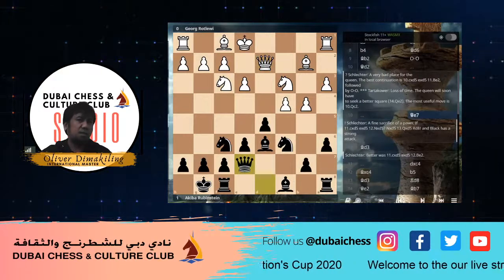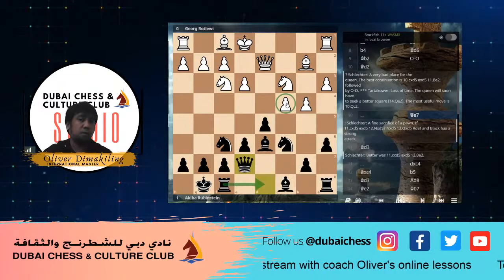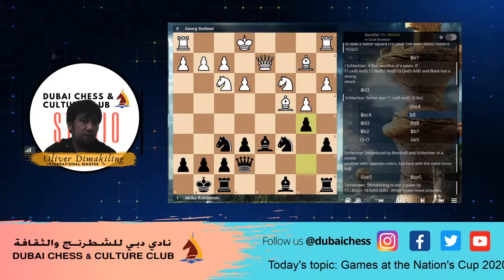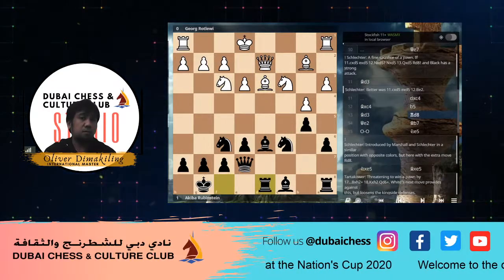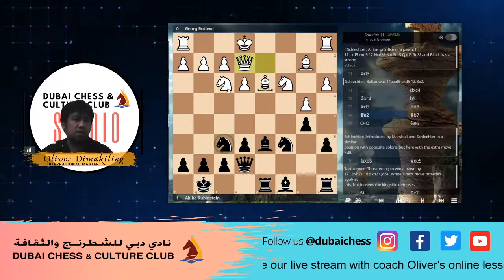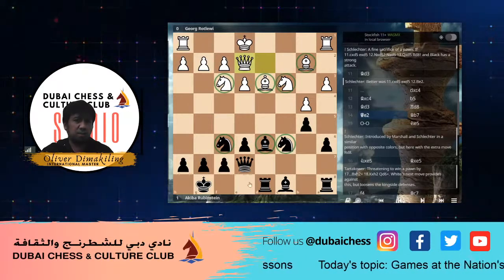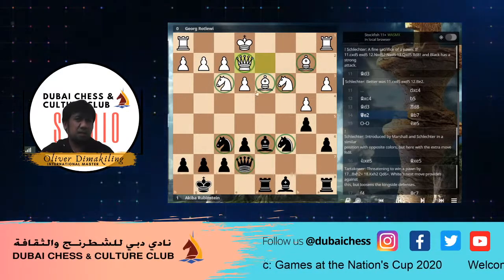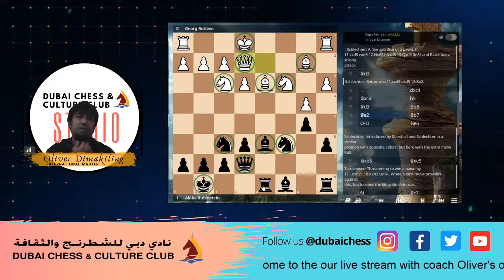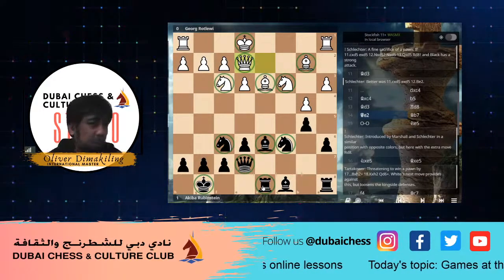Now, queen e7, it's threatening rook d8 and a take on c4. That queen would be vulnerable. He played bishop d3, now takes on c4, b5, rook d8. Now the queen has to move to e2. So if you look at the pieces now, it's symmetrically placed. Queen on e2, queen on e7. But the difference is that the king is still on e1, and black has already castled, and the rook is already on d8. So you gave black 2 extra tempi.